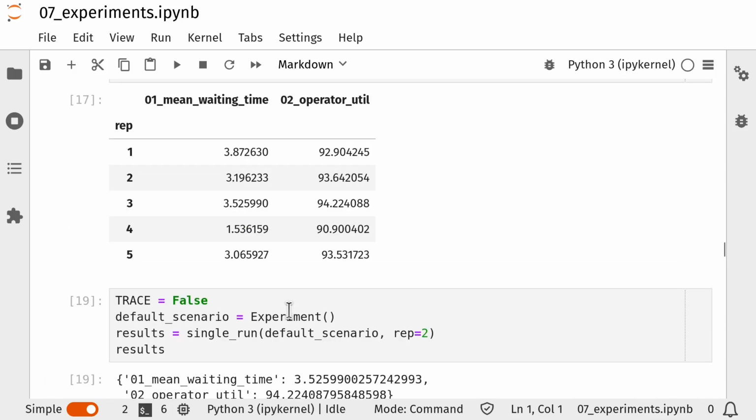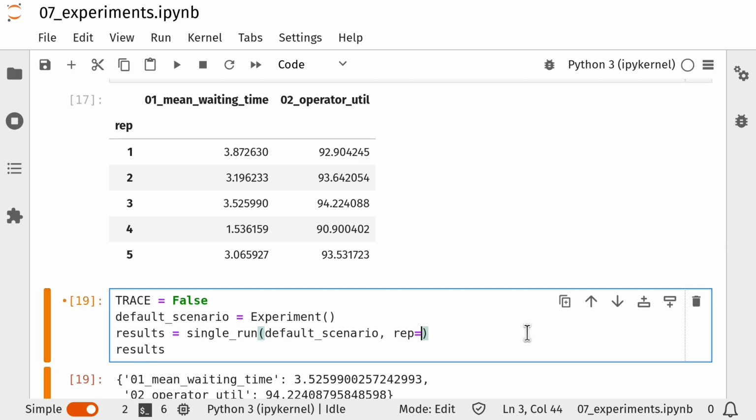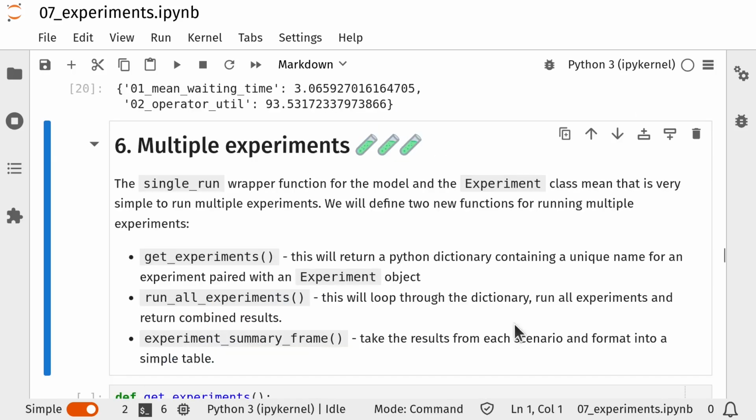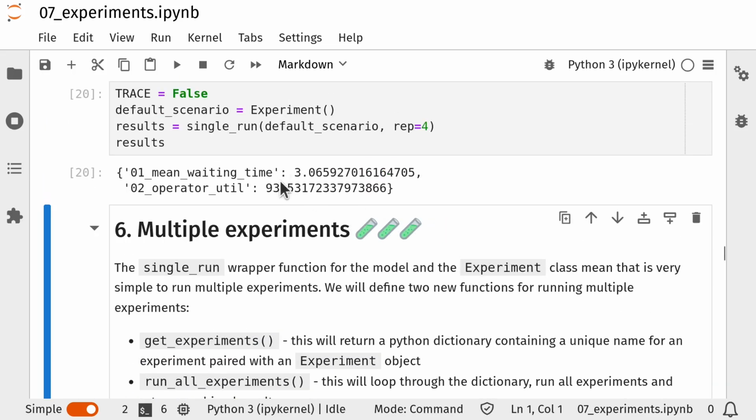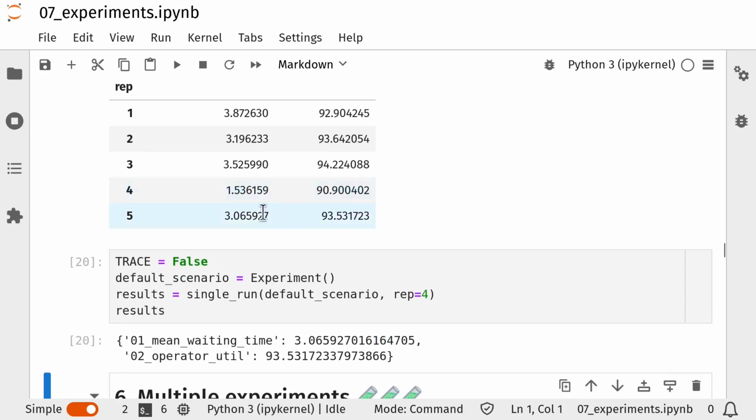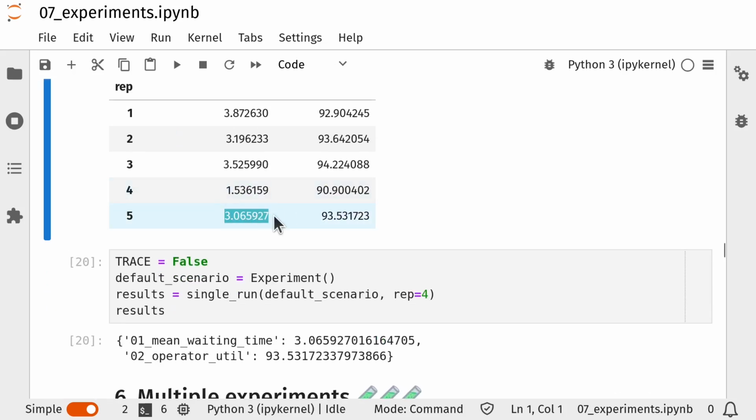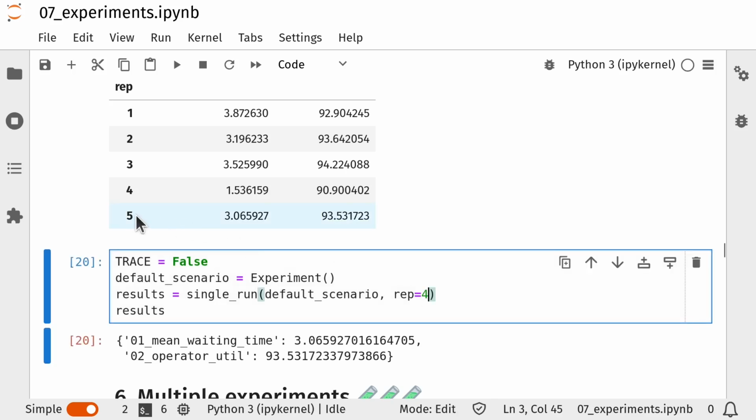So if I pop back up to my multiple replications table, I can see that's coming from replication 3. If I change the replication value to 4 and rerun the code, I get a mean operator waiting time of 3.1 and an operator utilization of 93.5. And if I scroll up, I can see that's coming from the replication labeled as 5. The difference between 4 and 5 is simply because we're using a 0-based index in our loop.